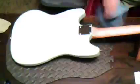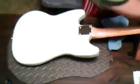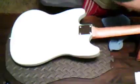Back of the neck is beautiful. So I'm going to do the top of the tuners because I really can't do anything else. And then I can do the sides a little bit.